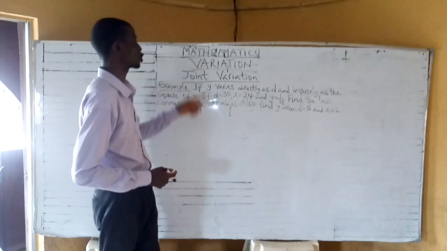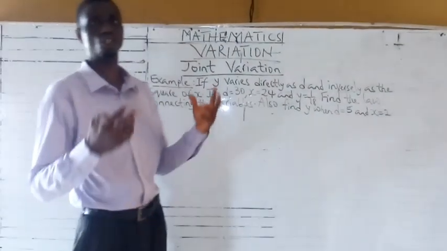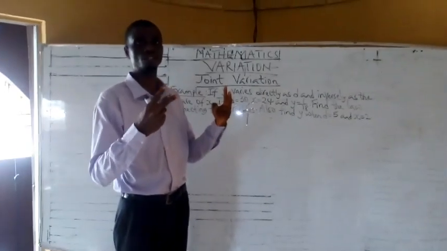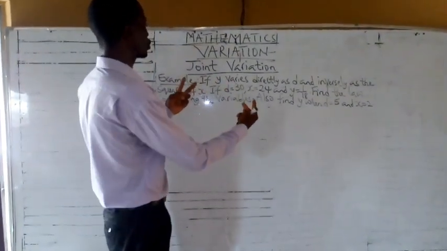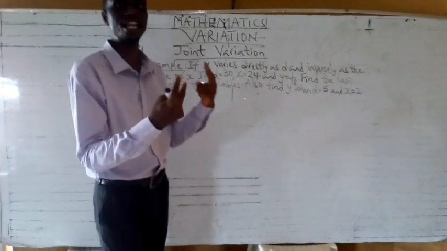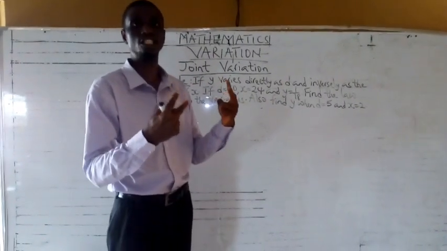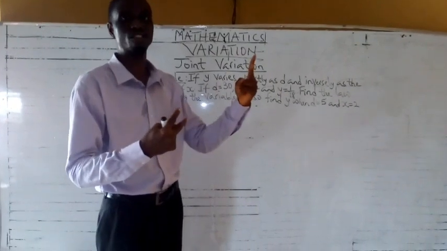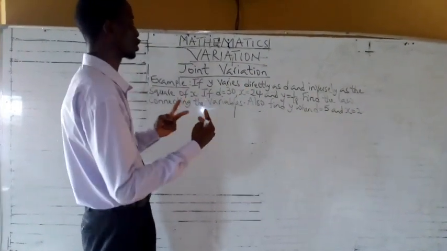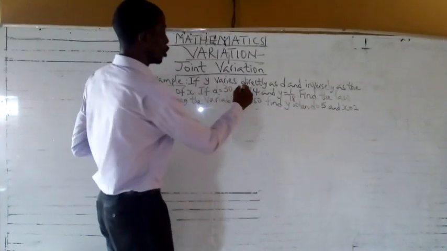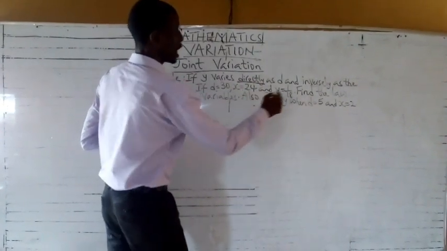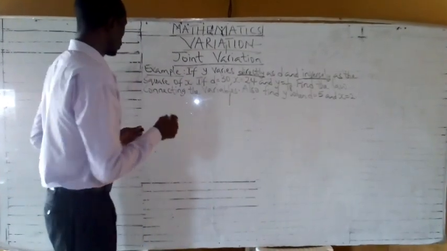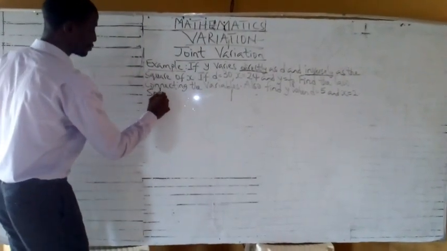Now, looking at the word joint variation, the word joining two other types of variation. Under joint variation, we are combining our understanding and the knowledge that we have acquired from episode 1, the direct variation and the inverse variation. If you look at the question, we have the word directly and we also have the word inversely. Now, come straight to the solution.